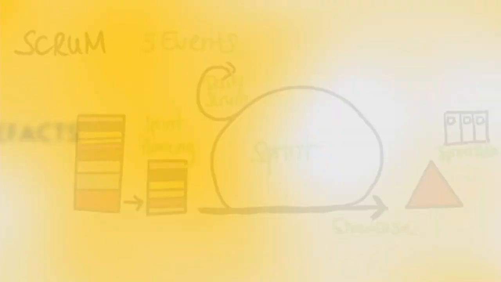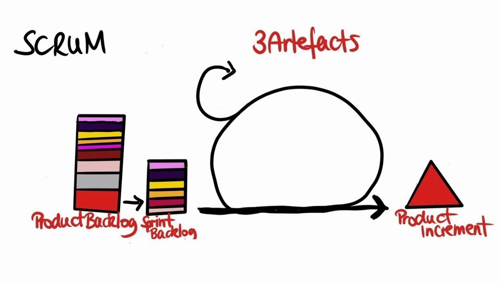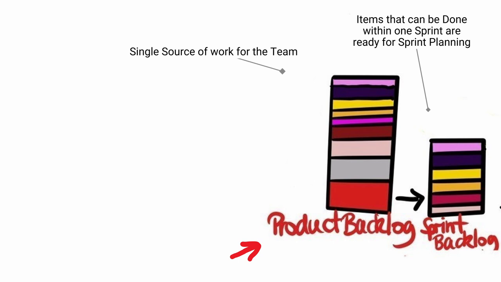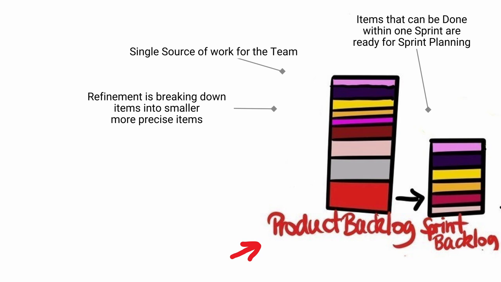Scrum artifacts. There are three Scrum artifacts that represent work and value, designed to maximise transparency of key information. Each artifact contains a commitment to which progress can be measured. Product backlog: the product backlog is an emergent, ordered list of what is needed to improve the product — it is a single source of work undertaken by the team. Product backlog items that can be done within one sprint are deemed ready for selection in a sprint planning event, usually after refining activities. Product backlog refinement is the act of breaking down and further defining backlog items into smaller, more precise items — an ongoing activity to add details such as description, order and size.